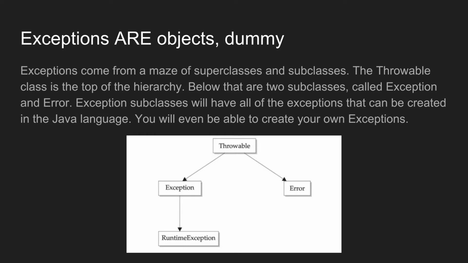But anyway, exceptions are objects, so I'm going to prove it to you. I have this nice little diagram here. It shows that we have this big structure, a hierarchy here, and Throwable is the top class where the Exception subclass comes from. So this is the superclass, this is the subclass. There's actually another one called the Error subclass, and I'm not too sure about that one, so we're not actually going to learn about it, but this is the important one where all the exceptions come from. Whenever exceptions are created, it's a subclass of one of these. But anyway, we can also make our own exceptions later on, so we can make our own subclasses. That's going to be really fun. So yeah, it's just a big hierarchy.